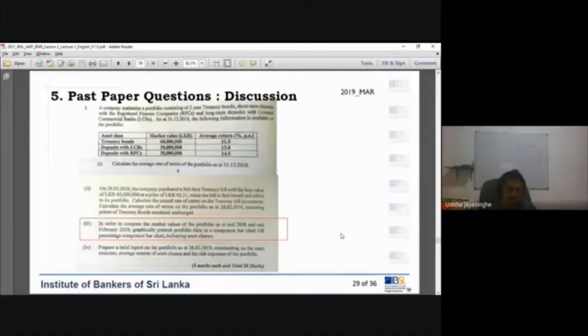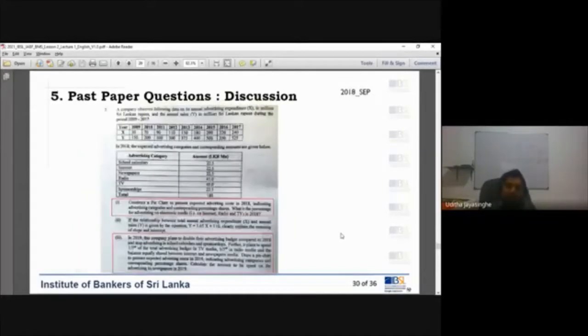But still, the examiner is specifically asking for this particular type. Be careful to draw the correct bar chart. That's what I stressed at the beginning of the class. These are pretty much simple stuff, but remember, the correct name, what is being called as what. Okay, let's see a couple of more questions.